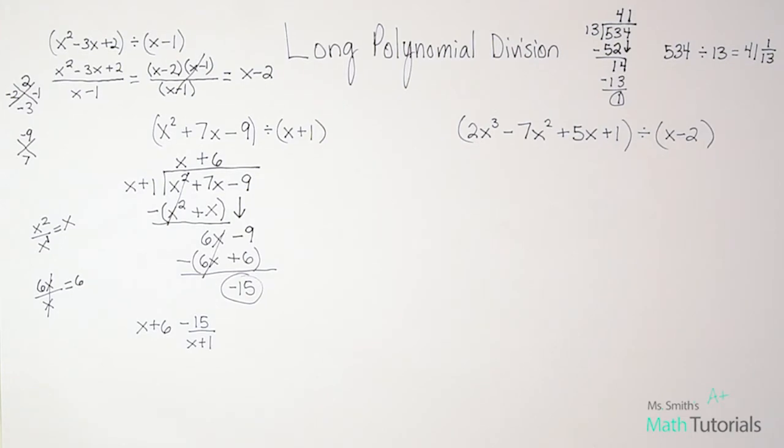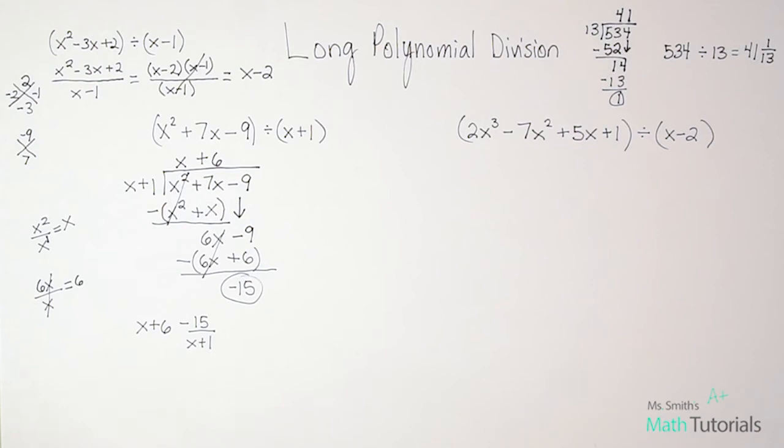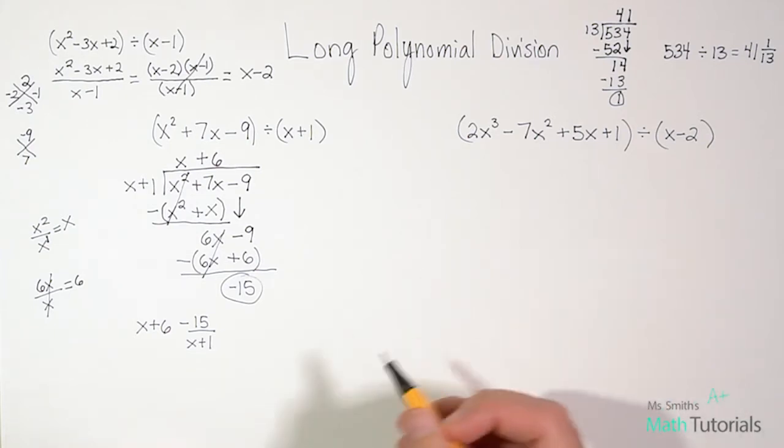Let's look at the second example. Notice that this is a 4-term polynomial, and the way we would traditionally factor a 4-term polynomial is to do factor by grouping. I've done a video on that before. In this case right here, remember for factor by grouping, we always want to factor out the GCF and then hopefully we end up with twins. So let me show you what I mean. I'm going to try to do it here.